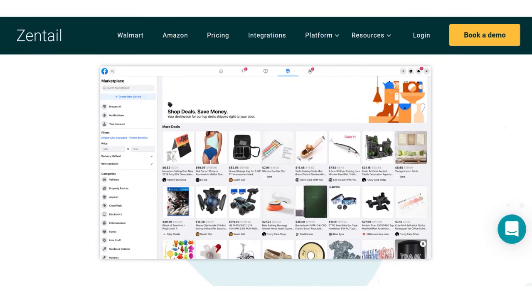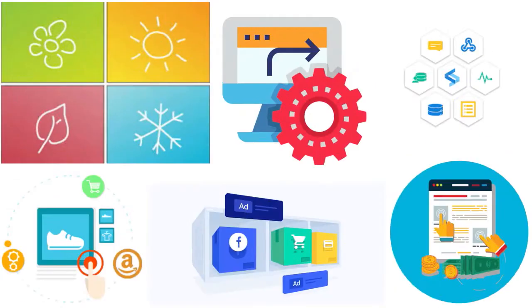In terms of the benefits of working through Zentail, you're able to list as many products to the marketplace for free. You have free flowing communication. You have featured deals and collections, and you can sync with Instagram shopping. In terms of Facebook integration, Zentail actually has a great integration with other marketplaces. And so you can automatically enter a queue for approval to sell on the marketplace from Zentail.